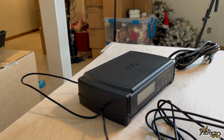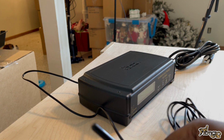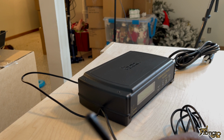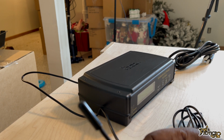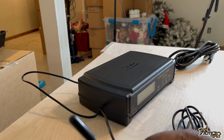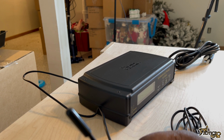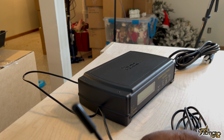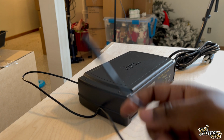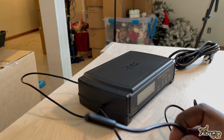And then at the very tip of it, you have the probe. A lot of people ask if this probe goes in the enclosure. No, the probe is what you put directly up against the heat tape because it is what is going to monitor your heat tape to make sure that it is hitting the right temperature. And the last thing that you want is your heat tape, your heat cable, or whatever you're using to overheat. So it does not go inside of the enclosure. It needs to go directly up against the heat tape. If you put it in the enclosure and you set your thermostat for 100 degrees, the probe is going to read whatever the temperature is within the tub.